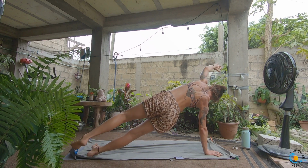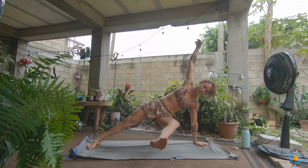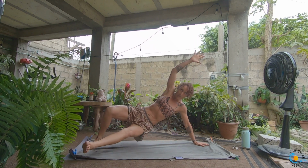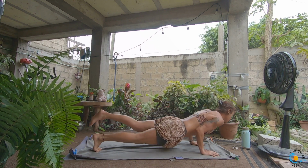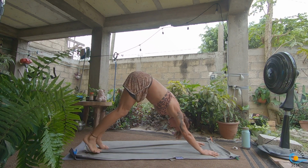Inhale, reach it long, side plank. Exhale, kick the left leg through. Inhale here, floating fallen triangle. Exhale, bend the right knee, hips to heel. Inhale, floating fallen triangle. Exhale, single leg chaturanga. Look towards the top of your mat, step, walk, or float.